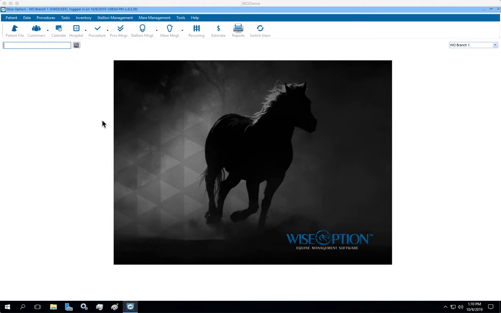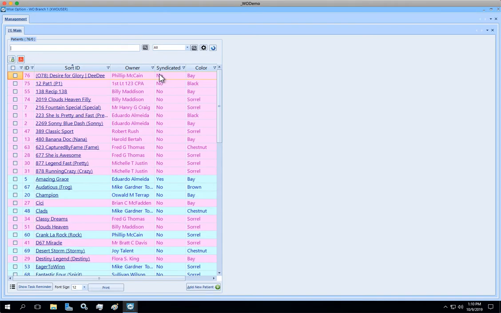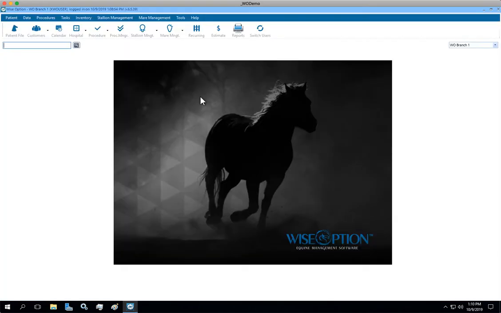In this eLearning, we're going to be talking about cloning users' preferences, queries, list settings, and setups. One of the things that really takes time in Wise Option is to set up all the different lists and the sizes and font sizes and queries and list settings. So every time you have a new user, it's really hard to teach or transfer all the knowledge and all the settings to that new user.